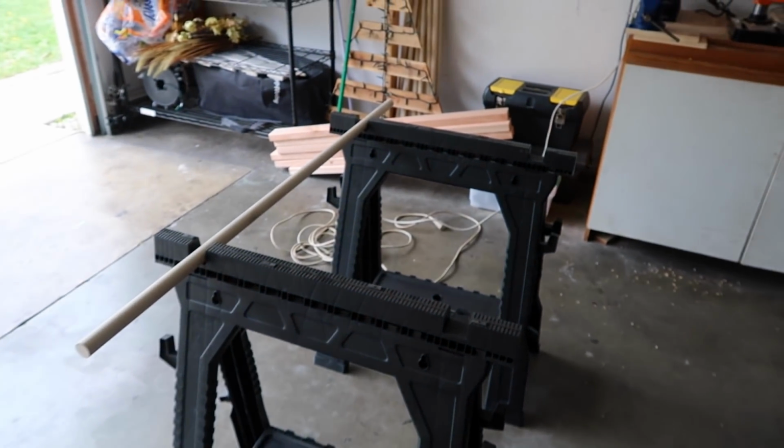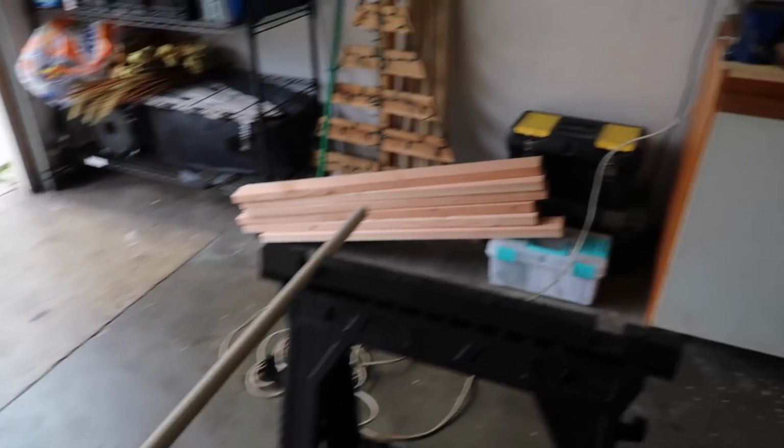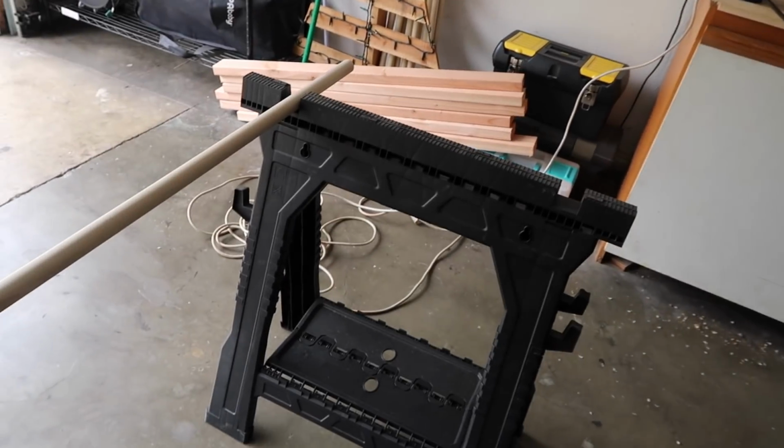So while Rachelle is out doing some shopping this morning, I, since I have some time finally, am going to start on Emma's, forget what it's called, pikler triangle. I'm gonna start cutting her dowels down just because I'm waiting on a couple tools to come in before I can get the frames assembled. But right now I can cut these triangles. So I'm gonna get that taken care of right now.